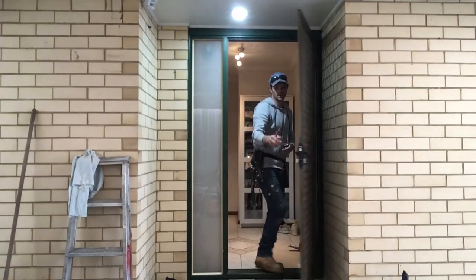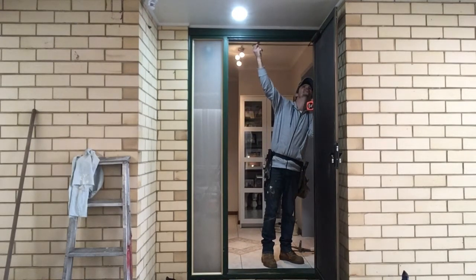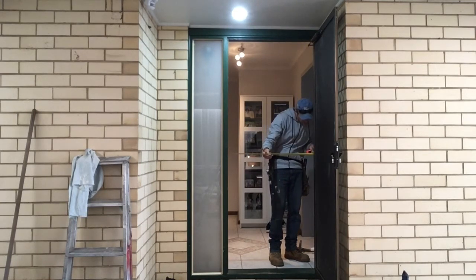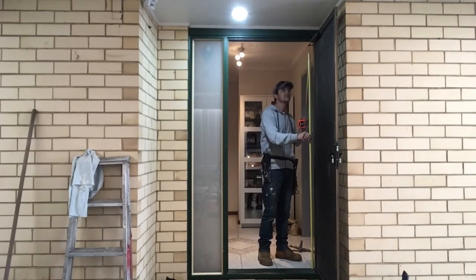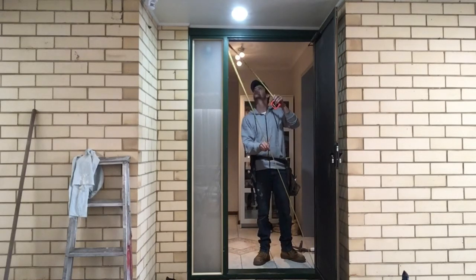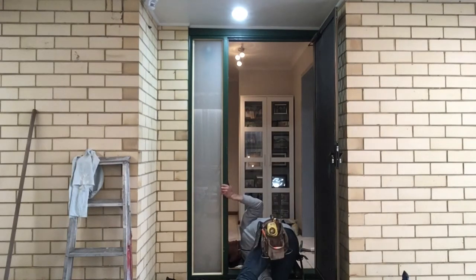Next you want to see where the handles may clash with each other at the screen door, so I'm just marking that to make sure they don't run into each other. Measure the top, the middle, and the bottom — those three measurements could be very different. I'm writing that down on my tape using it like a little whiteboard. Measure the height on both sides as well, and also measure the diagonals to see if it's square. By measuring the diagonals you can work out if there is a difference, and I write that down on my tape measure.